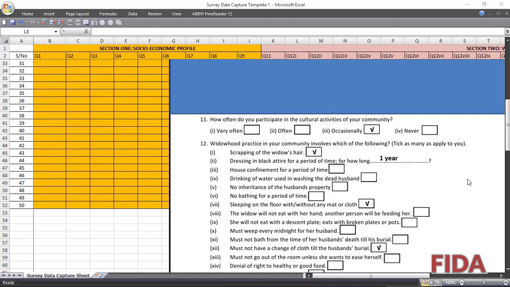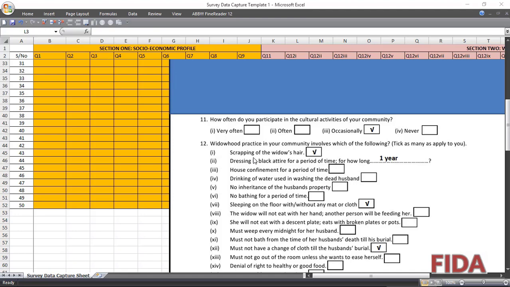Now, to enter the multiple response sets, we do it differently from the way we do the single response sets. The single response sets take only one option, while for the multiple response sets, we have more than one option. Each option, like Q12i, has 2 responses. If it is selected, it becomes yes. If it is not selected, it becomes no. So we are going to code selected to be 1, not selected to be 2. You can as well code it 1 and 0, but in this case, we are going to code them 1 and 2.